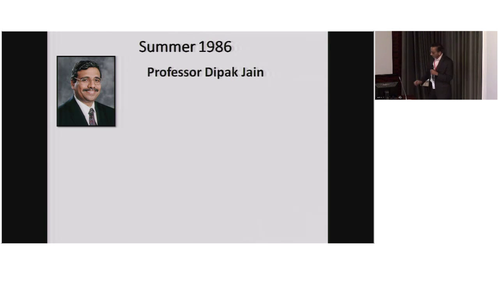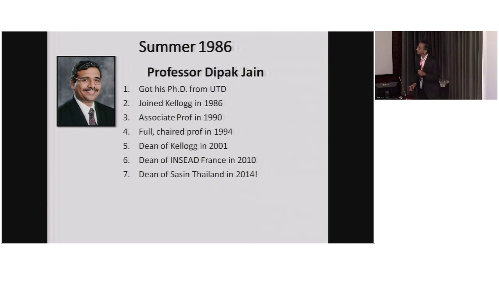And he is a PhD in 1996, and a very meteoric rise, very quickly. So in 4 years, it's very unusual. At Kellogg, which is a very demanding school, in 8 years, he became a full chaired professor. He went on to become the dean of Kellogg, and then he was in France, actually. He was the dean of INSEAD in France.